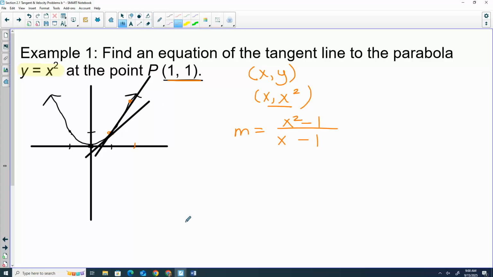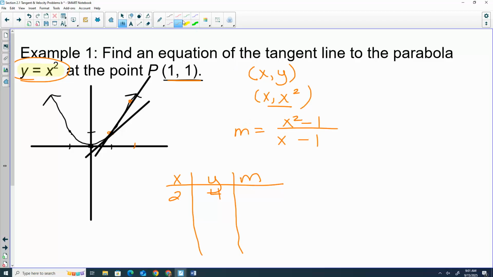So we're going to make a table. I think I left you guys a blank slide after this as well, so we can kind of approximate it a little bit. So on my table, I'm going to put x, y, and m. All right, so this was when x was 2. What's our y value if x is 2? 4, because it's just x squared.